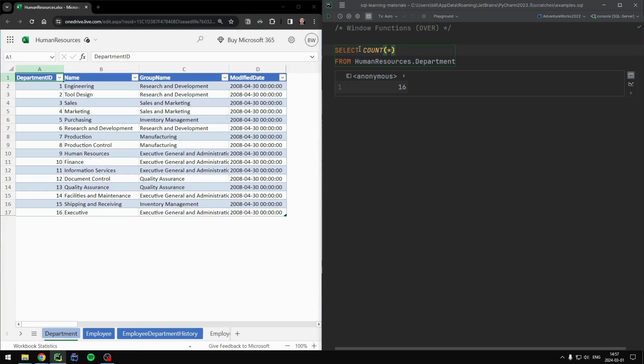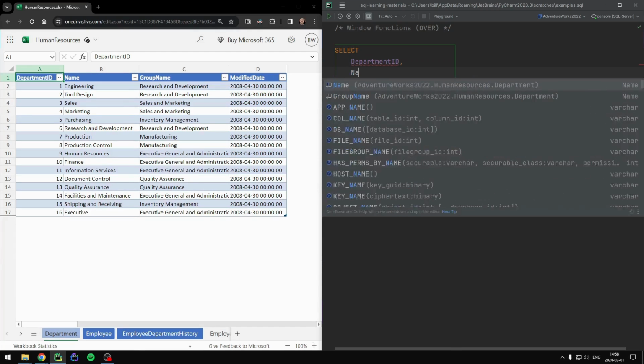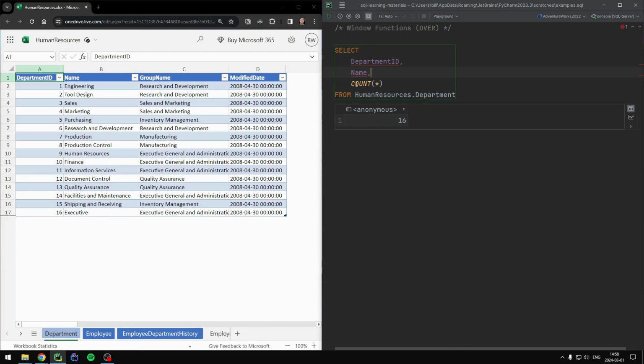When we use functions over a window, we're still going to be doing aggregation, similar to this, but we're not going to be reducing the number of rows. Let's see an example of this and then we'll pull it apart. What I'm going to do is add in the department ID and the name. And you can see my SQL software is starting to complain because this isn't valid SQL.